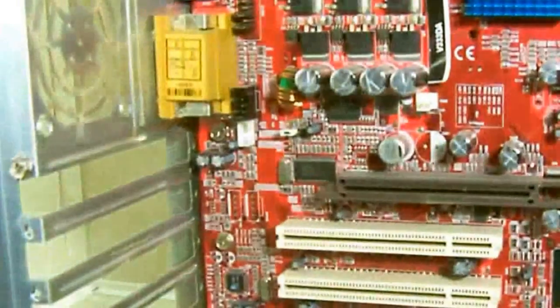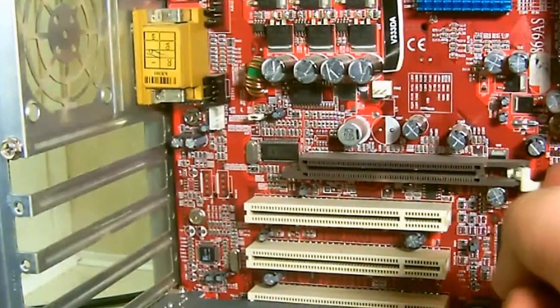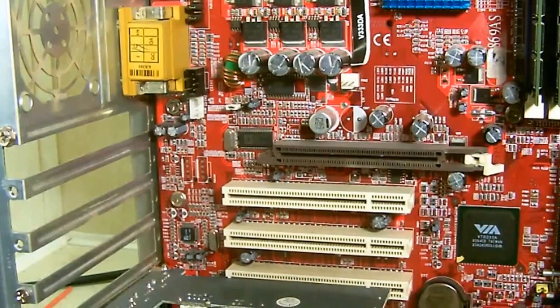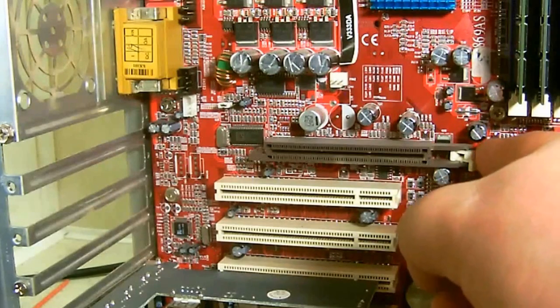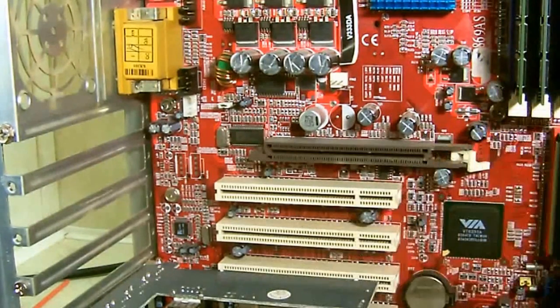Now, the latch that I was referring to, you'll see it right here. Like I said, it works just like your memory modules. This also locks the card into place. Now, you'll find these on the AGPs and the PCI Express slots. The PCI Express slots will either have a slider, or it'll have a similar function like this, and that's just to lock the card into place like you do the memory modules.